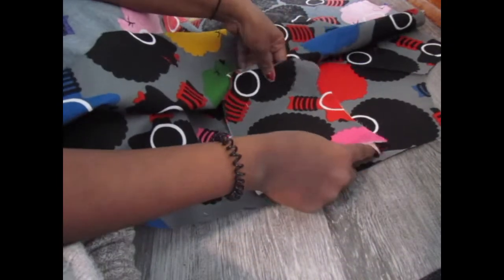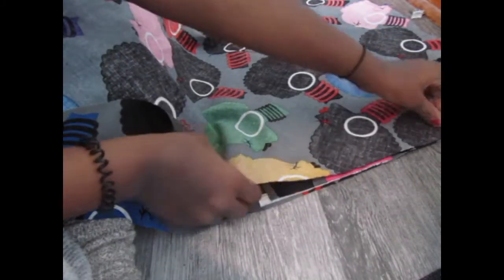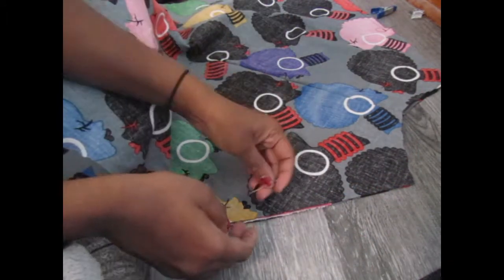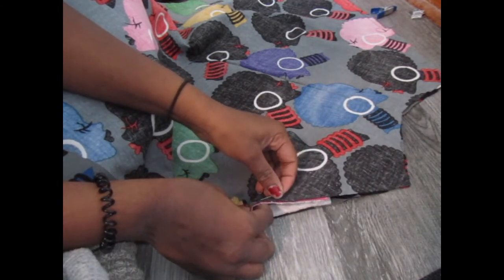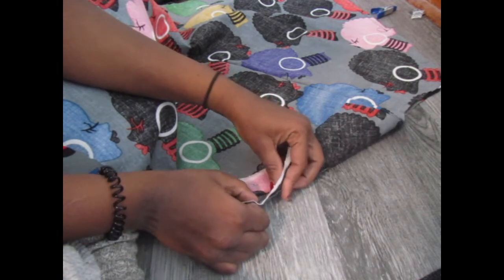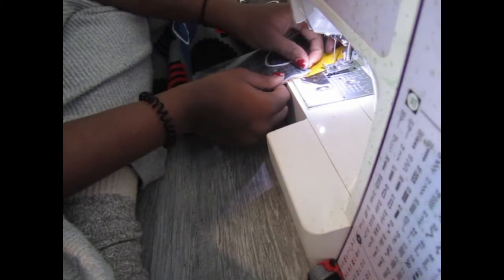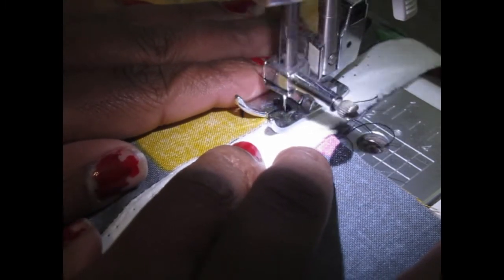So here I'm just taking the fabrics, making sure the good sides are facing together from the pockets, so I know exactly where to put it. I also made sure to measure what the other side is going to have to be to match it. And yes, I did pin here, but I only pinned one on each side, and then I sewed down the pockets and flipped them out so that I was able to sew the pockets out like this.